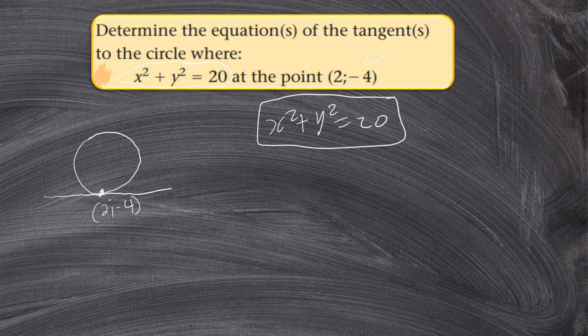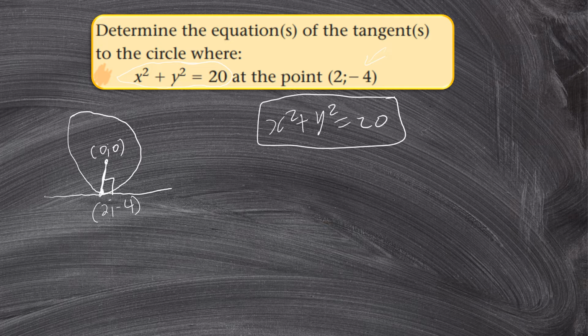We discussed this circle, and we said it is a circle that has its center on the origin, meaning that its center is (0, 0). Very, very important. Then we can quickly go and determine the equation of the tangent using that property. Let me just redraw that quickly. We know that from the center to the tangent, those two are perpendicular. A tangent is always perpendicular to the radius.